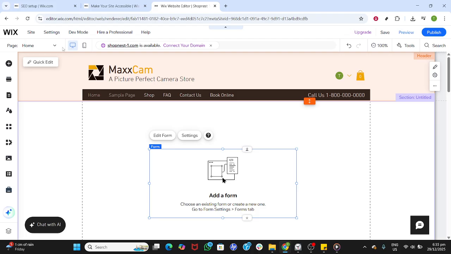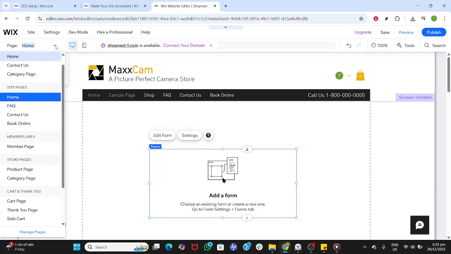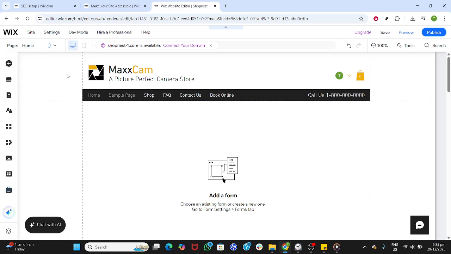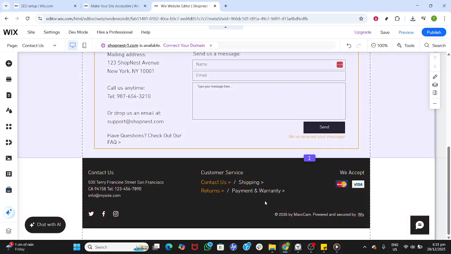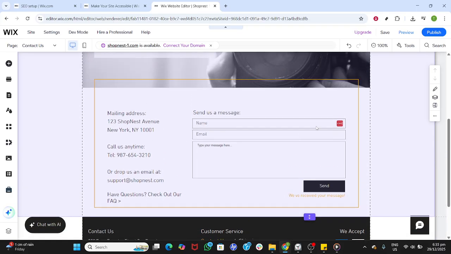Then go to Settings to control what happens after submission. Set a thank you message or redirect. Choose who gets email notifications, and enable autoresponders if needed. Open Submissions to see where your entries are stored. You can review, filter, or export them later. Don't forget to save your progress.